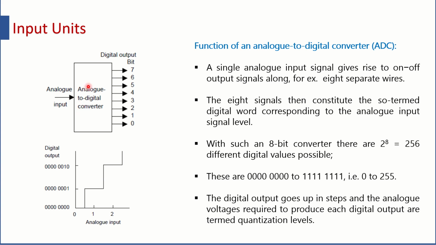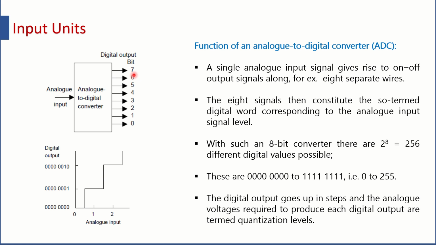You can see here this is an analog to digital converter, and I am talking of an 8-bit analog to digital converter. Why is this 8-bit? Because whatever analog input is coming, it is generating a digital signal of 8 bits. So this is 0, 1, 2, 3, 4, 5, 6, 7, 8 bits. Since it is generating 8 bits of digital signature, that's why it is an analog to digital converter of 8 bits. Definitely there can be larger bit sizes, and as the bit size is more, you are having more and more accurate measurement. There is no doubt in that.